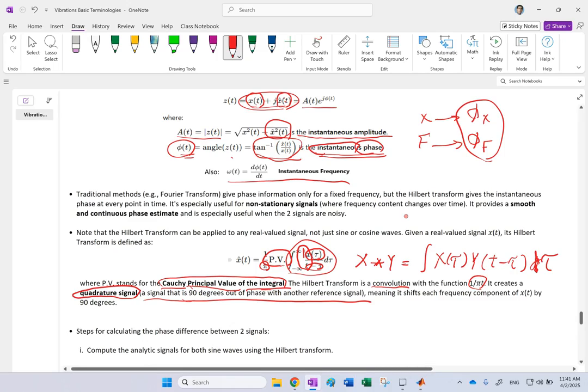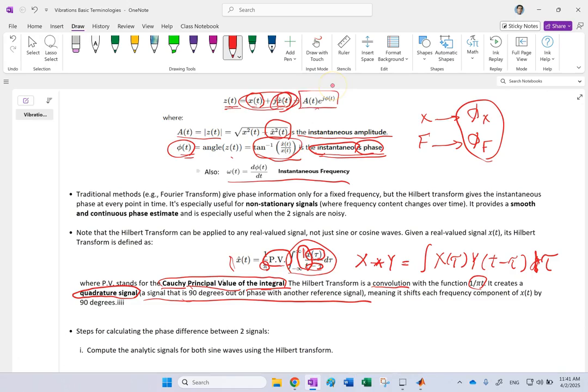And this is just a formula for it. My goal is not to go through that formula. But if you apply that, it is going to give you x hat. And if you combine x hat and x by making x hat the complex part of your signal, now you have the Hilbert transform version, the analytic signal, and then the arctangent of imaginary over real part is the instantaneous phase that you want. So all you need is a function that performs the Hilbert transform.